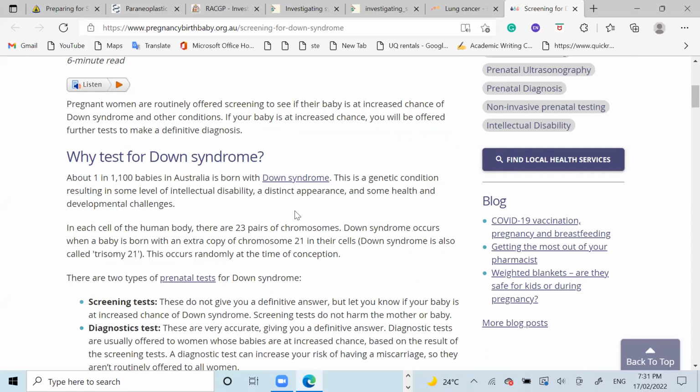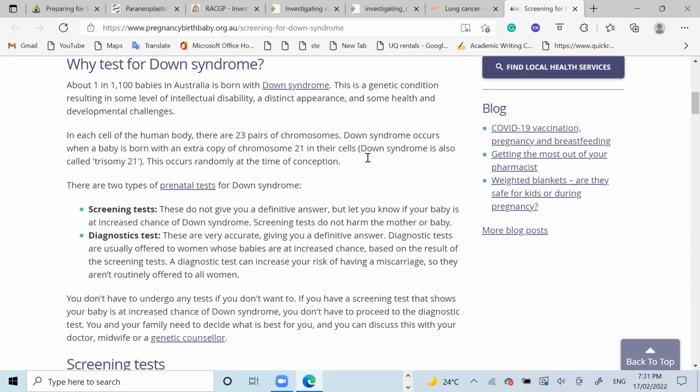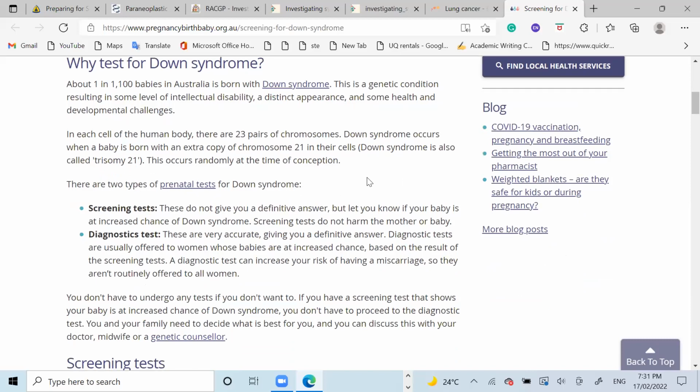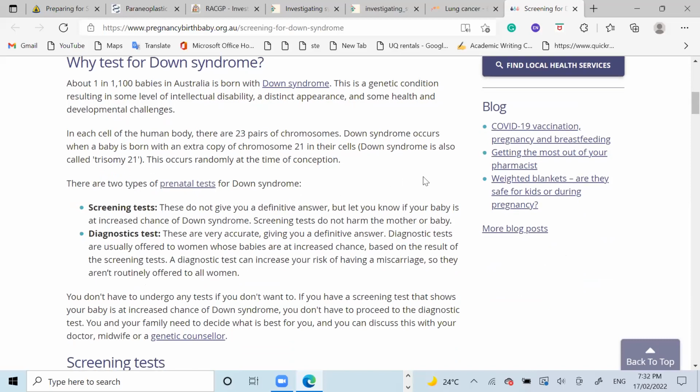and they will have distinctive features physiologically as well. Now, there are two types of prenatal tests we do in every patient we think can have the chances of Down syndrome. The screening test is done in every patient. Diagnostic test is done only on those patients in whom the screening tests are positive or are inconclusive. All right.